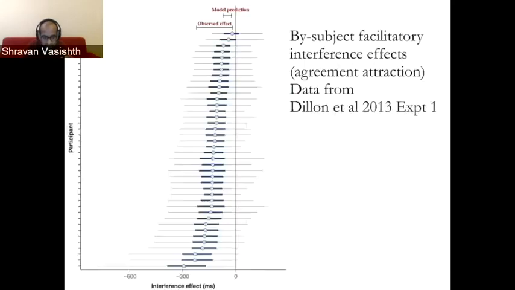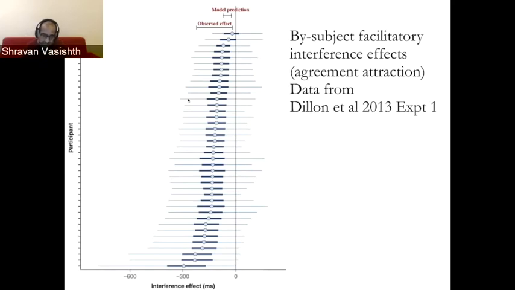Okay? So the implication of that is that these small effects that you might be seeing could be representing people who have a different cue weighting for the syntactic cues than the subjects who are showing larger effects. So these subjects might be engaging in more superficial processing, and these subjects might be using the grammar more accurately to access the element in memory.